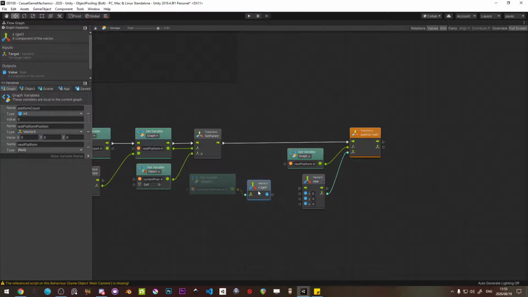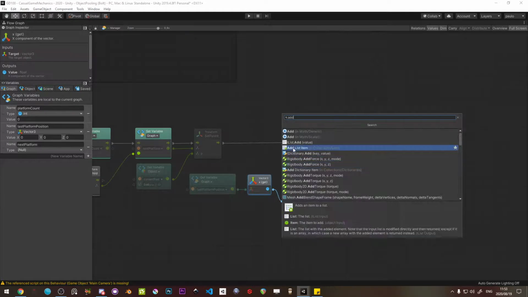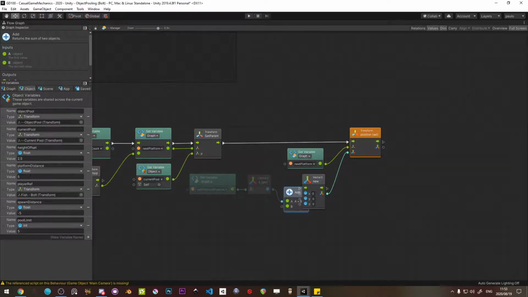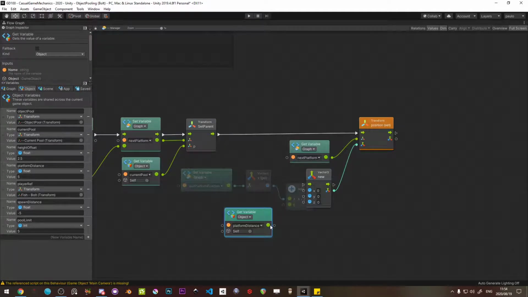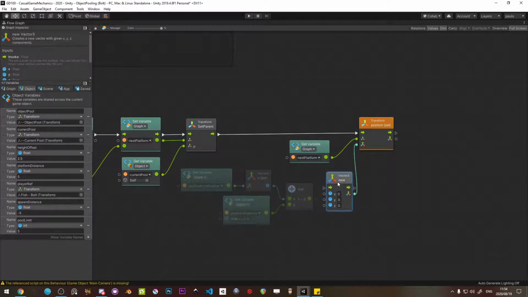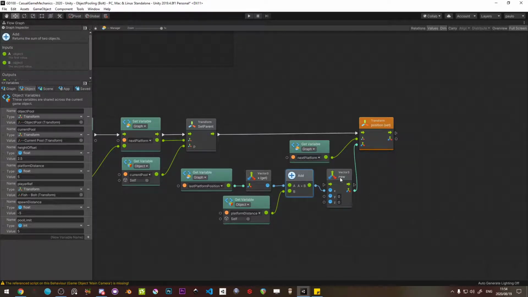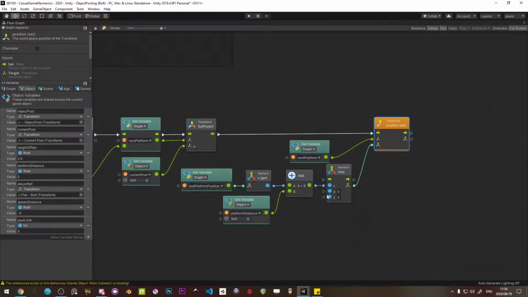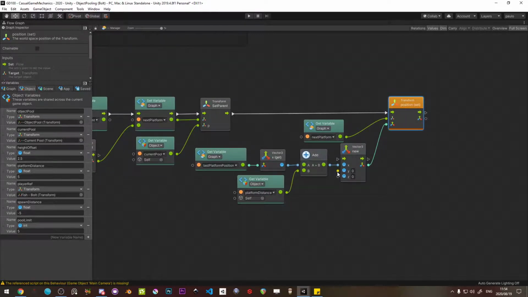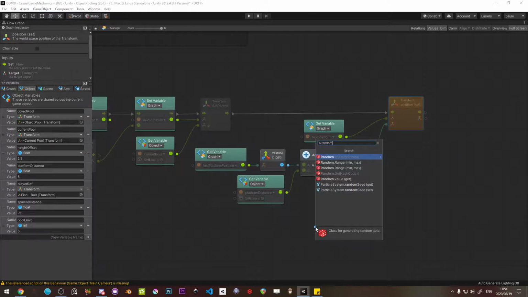So where was the last platform? Get that position, and then we're going to add to that the platform distance, which is in our object variables. We're going to add the 5 to the current platform in the X position, which means, let's say the platform's here, it's going to add 5 and put it over there. And it's going to do that every time we update the platform. We are going to get a new platform position, and then we're going to add 5 every time we instantiate or we move an object. So that's the X. The Y is going to be using a random.range again. So random.range.